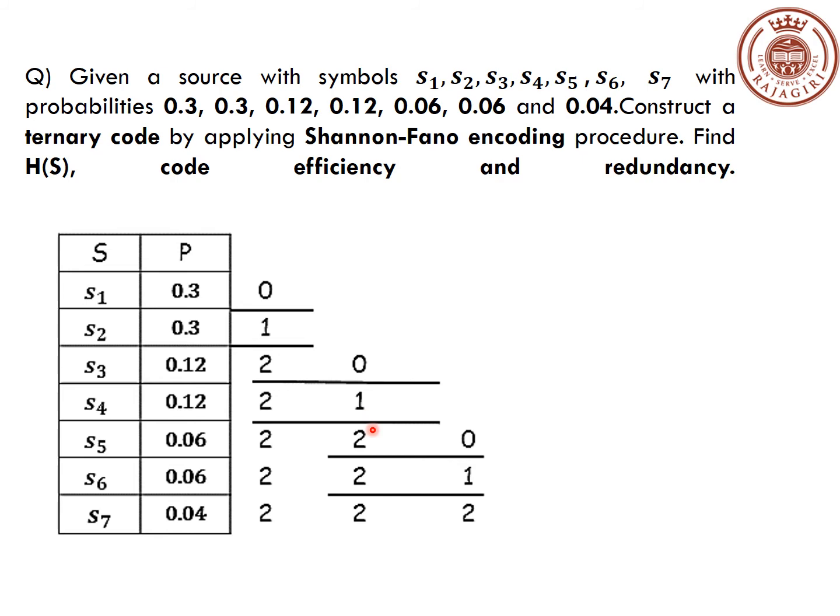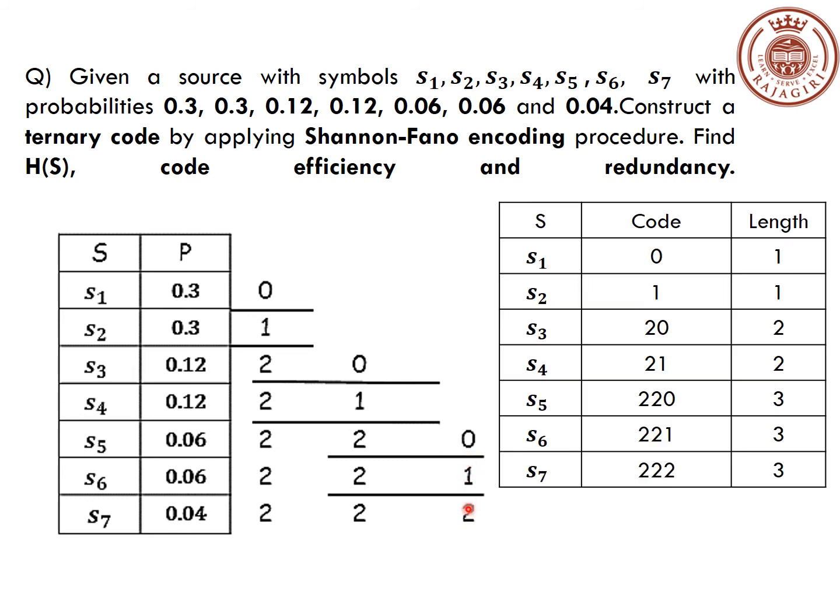Moving on to the last group, that has to be divided into 3 groups of approximately equal probability. So that is divided into 0.06, 0.06 and 0.04. Okay, and it's given as 0, 1, 2. So here you can see that this is how your table is going to come, and their lengths are also shown. S1 has length 1, S2 has length 1, and again, you are asked to find the average length, the code efficiency, and the redundancy.